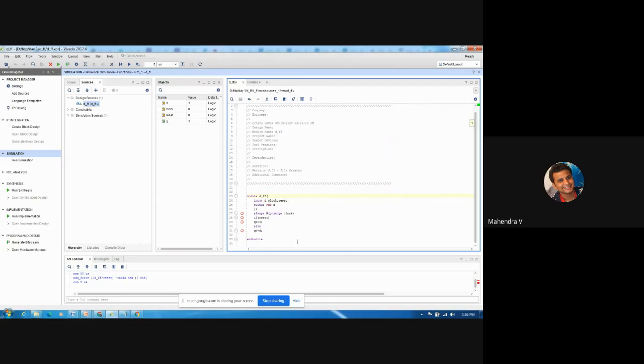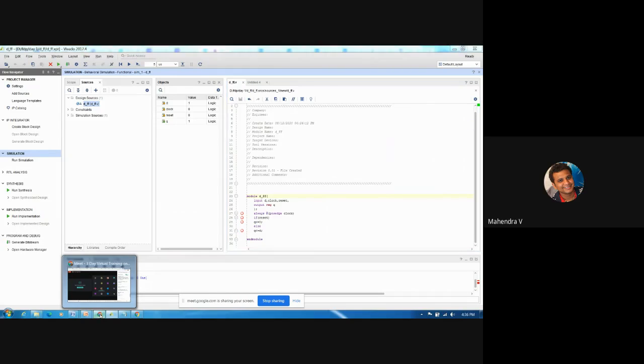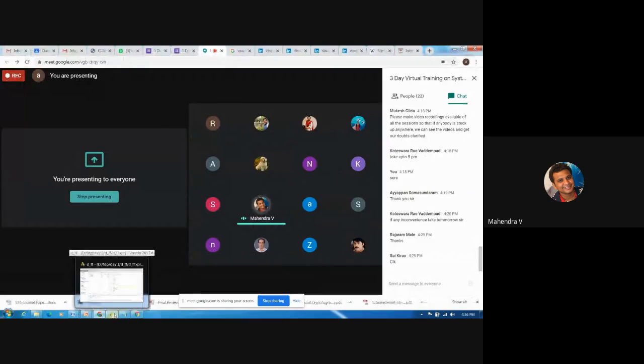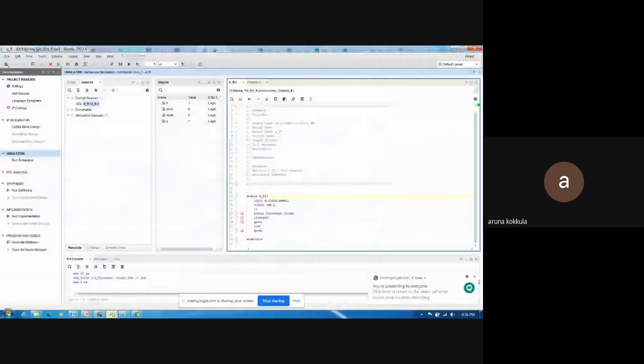The same concept can be followed for all the sequential circuits. The only difference is the coding style, and for the coding style we will use the behavioral constructs we have seen today, and the clock will be extra. In the test bench we need to specify the clock, and I have already given you the files where I have given the test benches also.